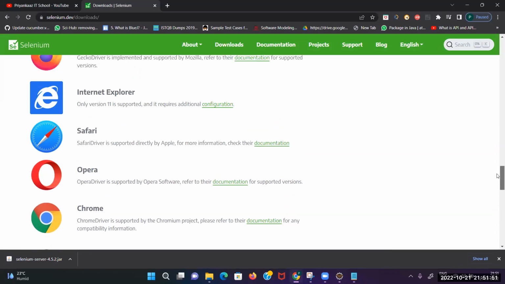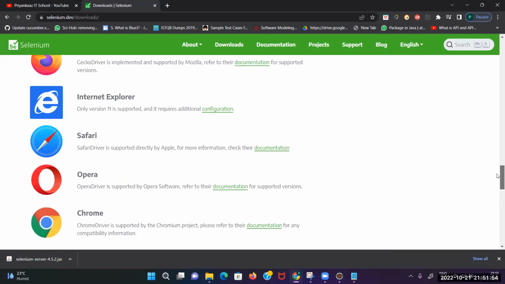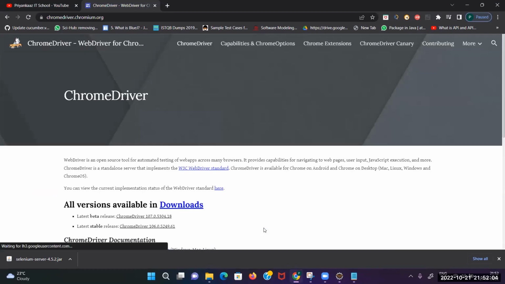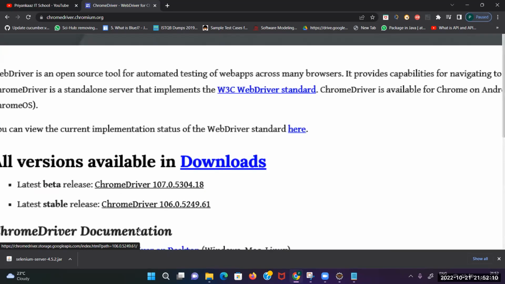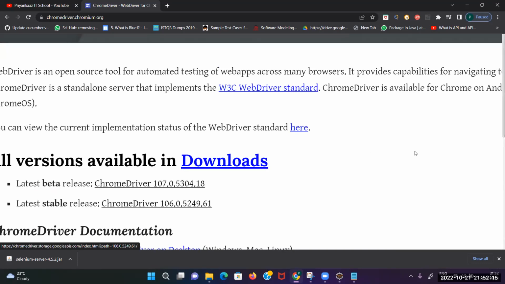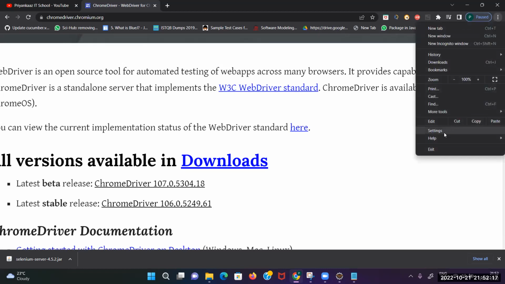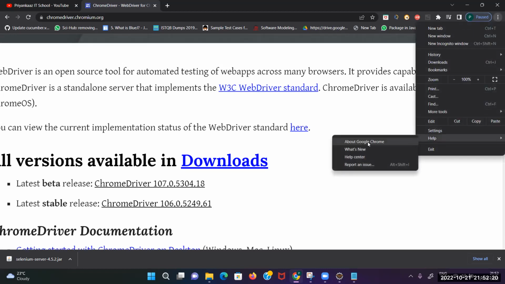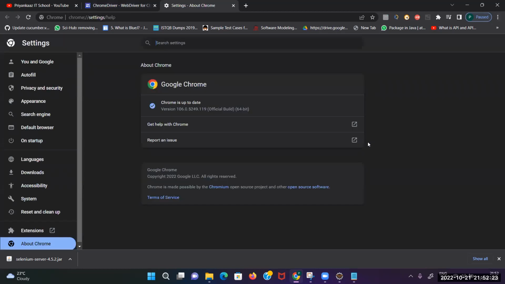Now, whatever browser you want to automate a test case with, just go to the documentation. So guys, I'm going to show you with Chrome. First I need to go to this Chrome documentation. One more point: you can see some versions are available here, right? But you have to check which version is available on your system or your real browser. So let me check that. If I go to the help section, you get About Google Chrome. On my system, I'm using version 106, and somewhere it is written 119.